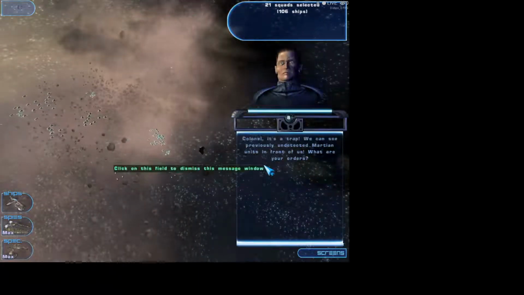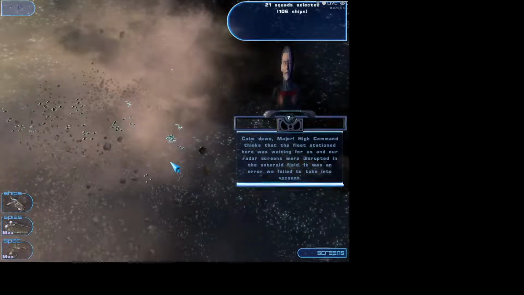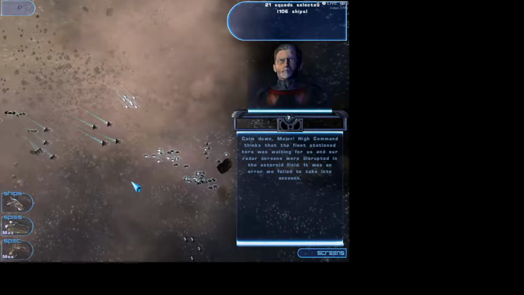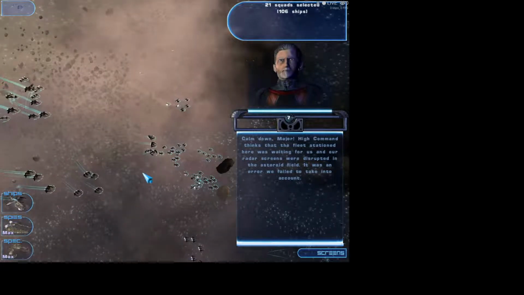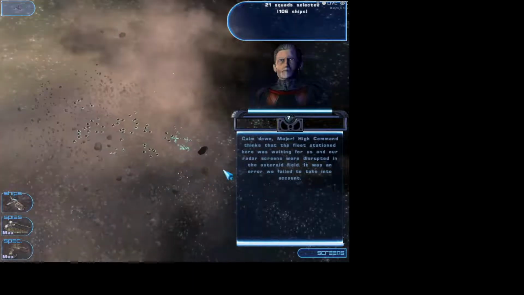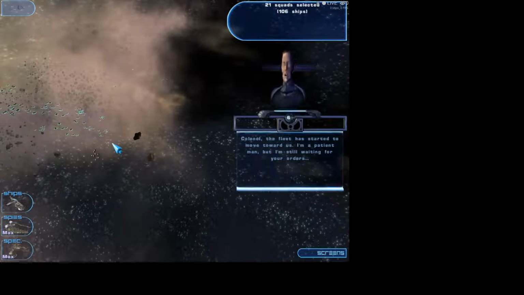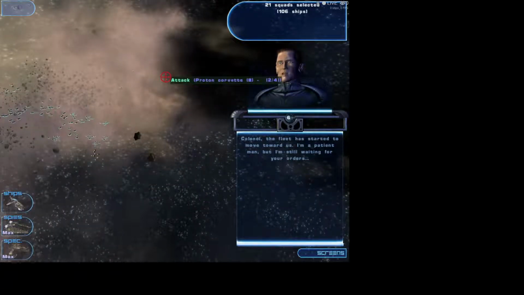Colonel, it's a trap. We can see previously undetected Martian units in front of us. What are your orders? Calm down, Major. High Command thinks that the fleet stationed here was waiting for us, and our radar screens were disrupted in the asteroid field. It was an error we failed to take into account. Colonel, the fleet has started to move towards us. I'm a patient man, but I'm still waiting for your orders.